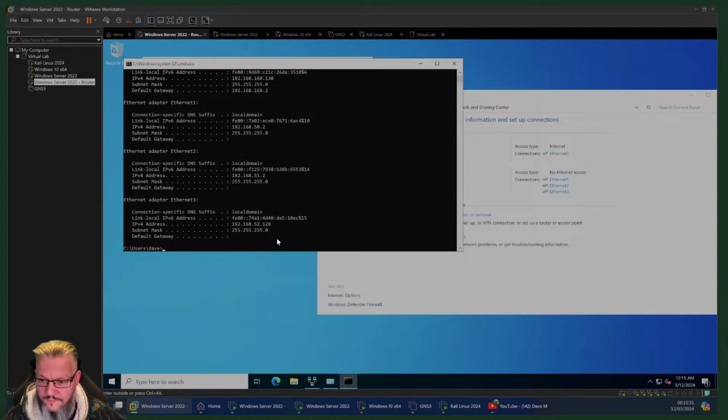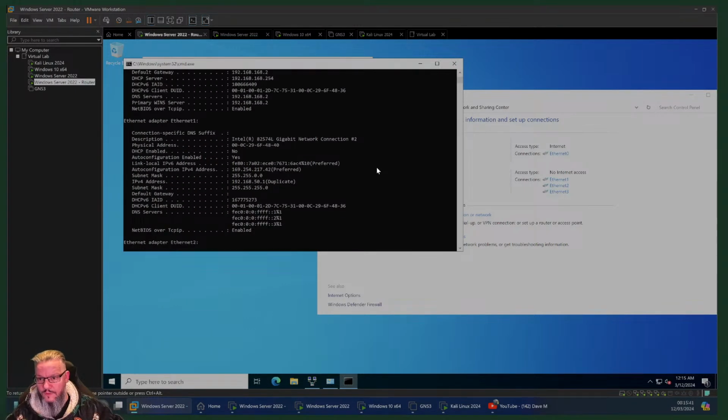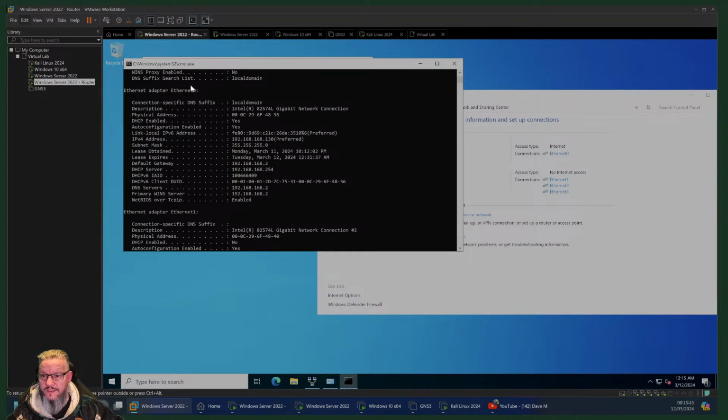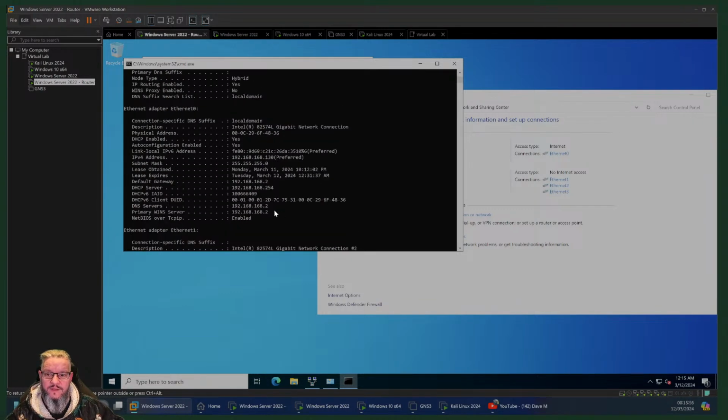Right, so now if we run that again with /all, what we have on our default adapter is our DNS servers and our preferred IP address. And the reason this is our DNS service is because we're using NAT and not direct access.